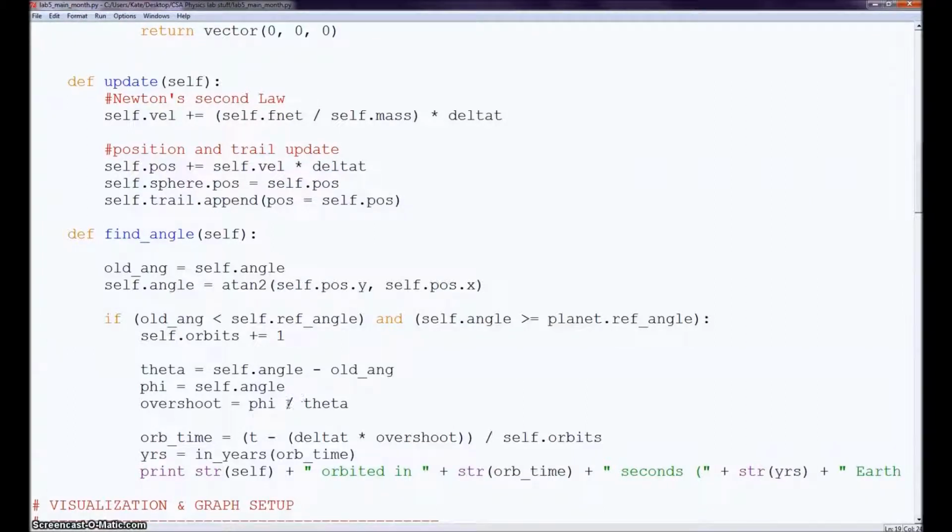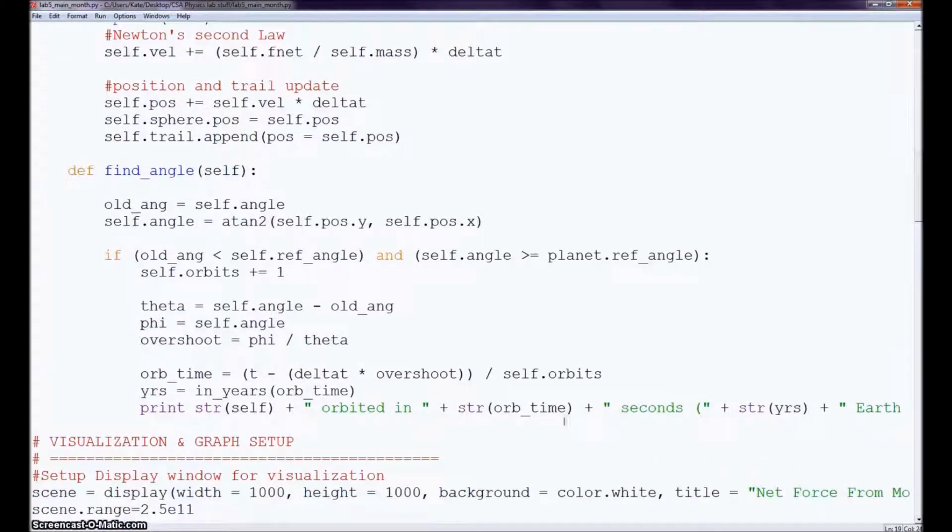This simply takes the ratio of the overshoot over the total distance, and so I take the time minus that overshoot and divide it by the number of orbits to get the length of time that it took for the year to pass. I then convert that to years and print out the results.